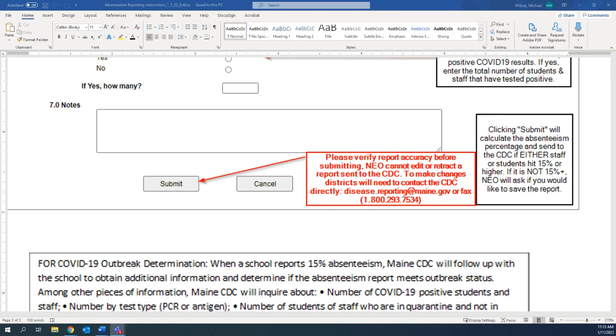The next one we had: is there a key staff person you recommend submitting this information? That's a really good question. When the form was designed, the intent was that nurses would do it. But in reality, with the current workload of COVID-19, it does not have to be a nurse. But somebody that knows this health information about who is sick and who's not is going to have to communicate with whoever submits the report.